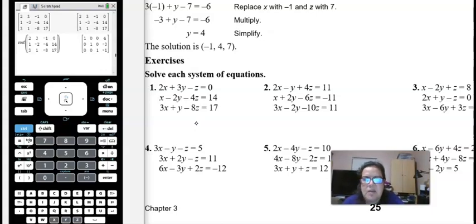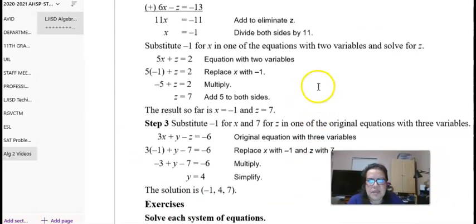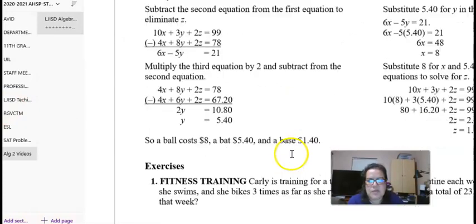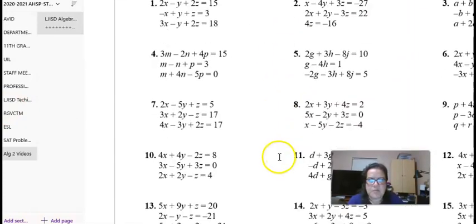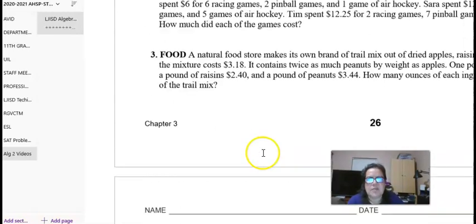Now this is me doing it on the calculator to check myself. Remember, your objective is to try to solve these by eliminating, substituting, and all of that. So we said 4, -3, and -1 should be your answer when you finish doing the work as they ask you to do it here in the actual demonstration. And you'll notice you have some more problems, some word problems, but essentially problems for you to try that are the same type.